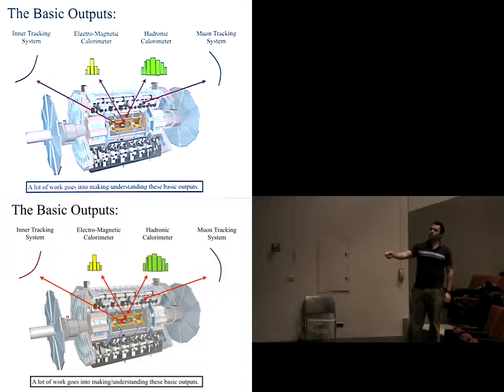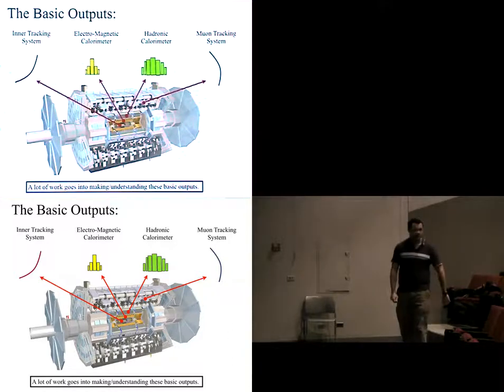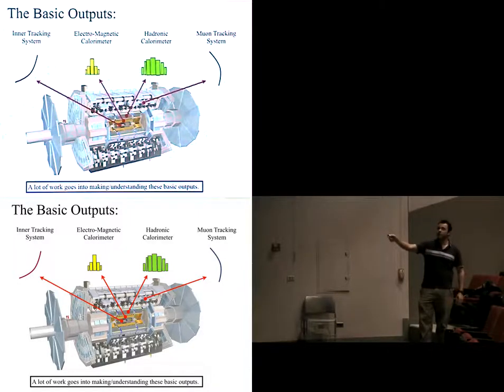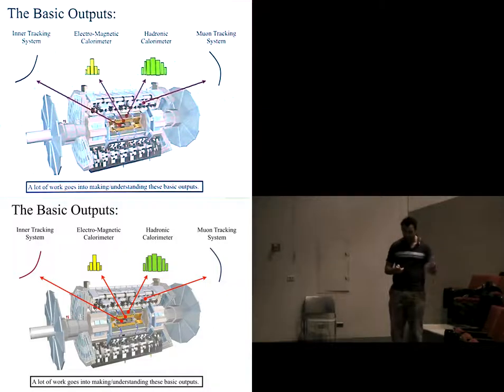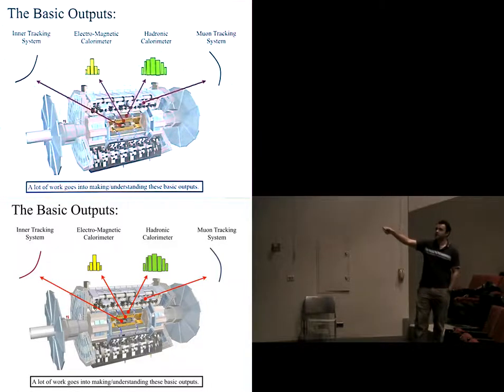Now of course a lot of work goes into this. This is a simplistic representation, but I think even within the field, this is how we internalize it. All the work goes into calibrating these objects, and then when we start thinking about physics or doing the analyses, we just take these as inputs. So that's how I present it, and I think this is really what we do. Now of course we're not interested in these things themselves. These are certain types of pictures that the detector measures.